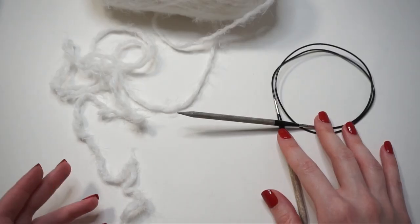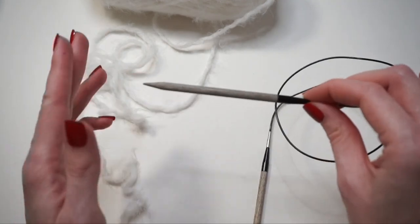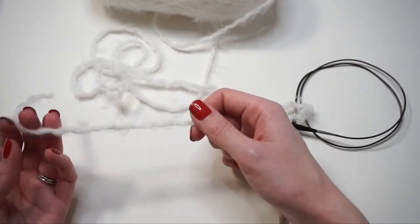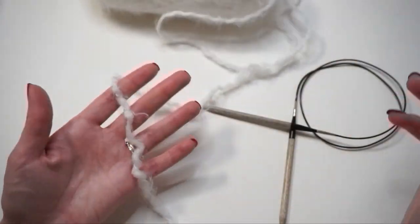To start off, I'm going to cast on a total of 32 stitches onto my larger knitting needle size. So here's my US 10.5. So the method I'm going to be using for this hat is just a really simple method. It's called the backward loop cast on. The way this one works is first we need to create a slip knot.